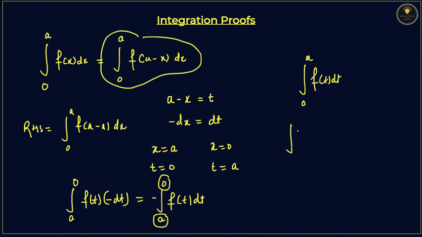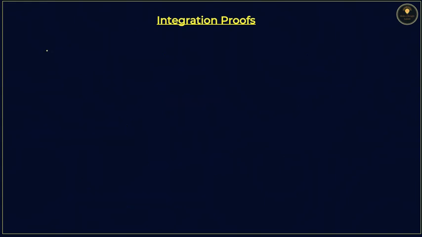There is a concept here: if a function uses the variable f(x) or f(t) but the interval is the same, you get the same integral value. So we write this as equal to the integral from 0 to a of f(x) dx, which proves that the integral from 0 to a of f(x) dx equals the integral from 0 to a of f(a minus x) dx. Similarly, we can prove that the integral from a to b of f(x) dx equals the integral from a to b of f(a plus b minus x) dx.